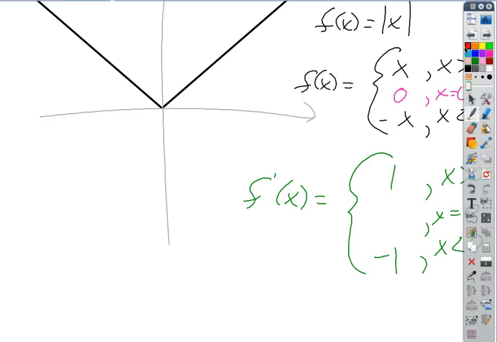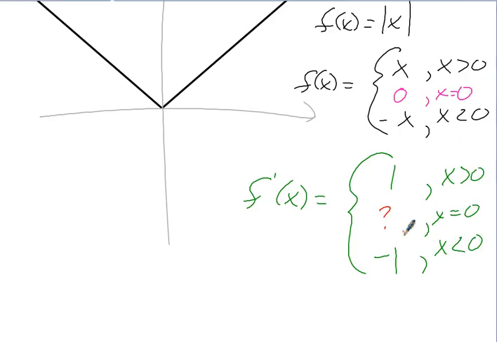How come? There's a cusp. The derivative of 0 would just be 0, but it's a cusp. At this one point the derivative can't be defined there, even though we have a value of the function, because at that point the derivative from either side is different. It's a sharp corner, and so the derivative is undefined. So we know that f prime of x is undefined at x equals 0.